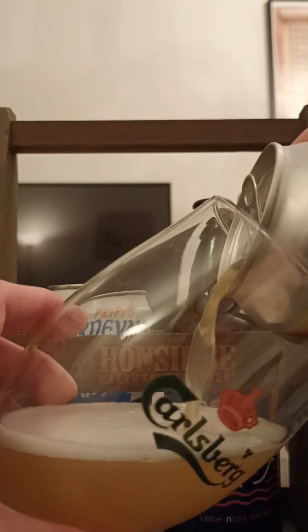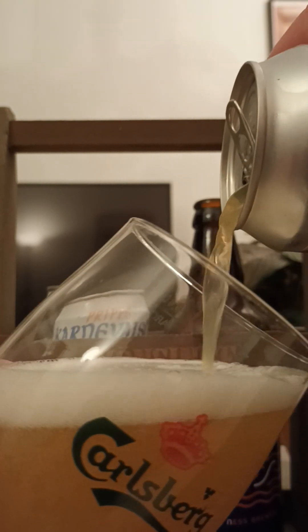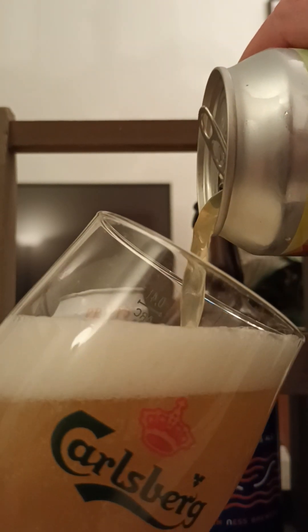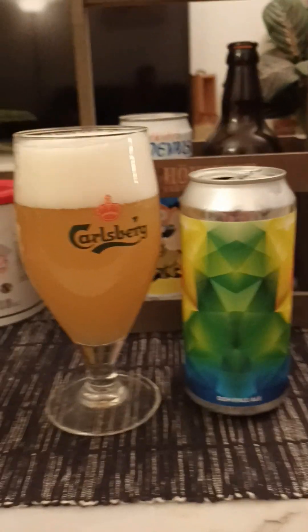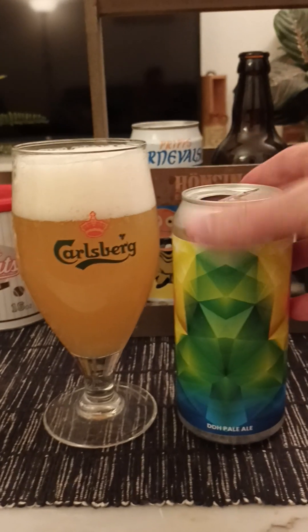Ale Farm do good beers. I try to pick them up when I see them around, but they're quite a prolific brewery — they do a lot of beers. So you can't keep up with everything in every brewery, that's just the way it is. But you will have to pick out one from each brewery every now and then to keep up.